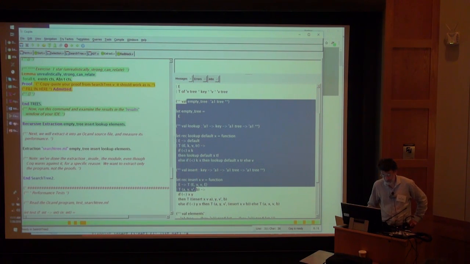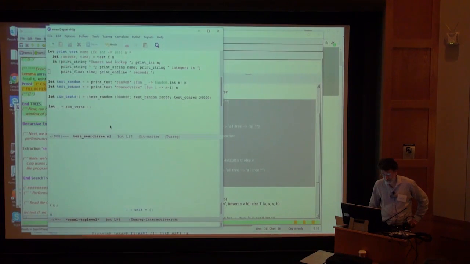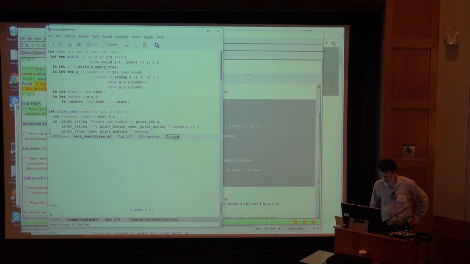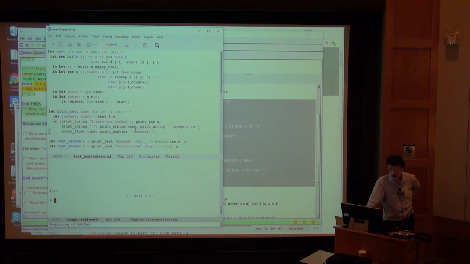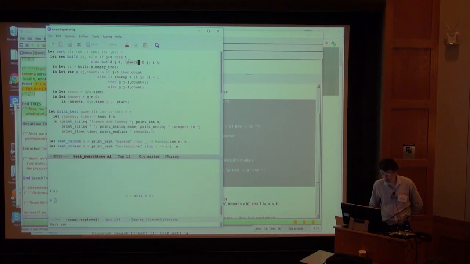Okay, so let's run OCaml. Here I write some OCaml code that's a driver for the Coq code. So this insert is calling the insert on binary search trees extracted from the Coq code. And this lookup, same. And the empty tree also.